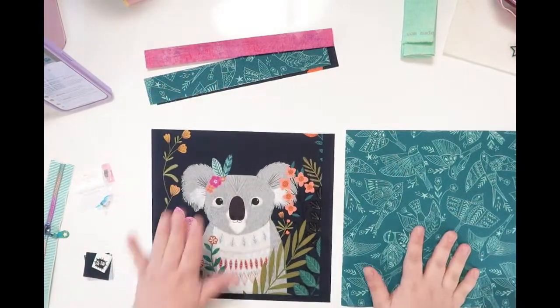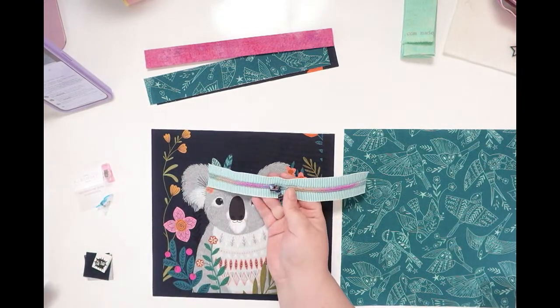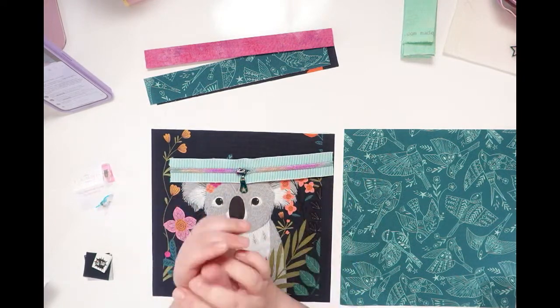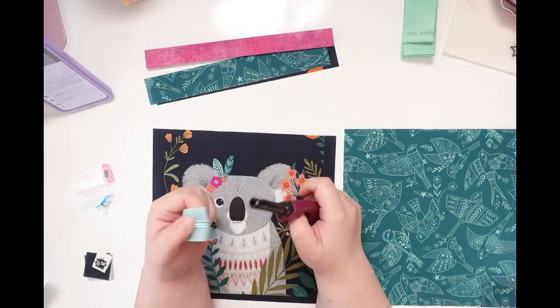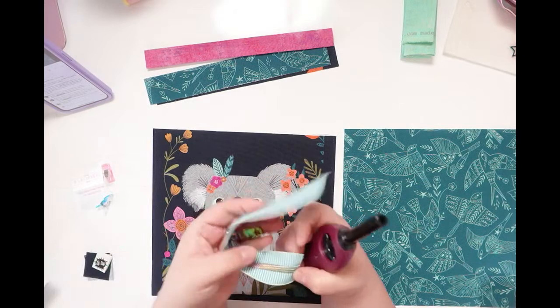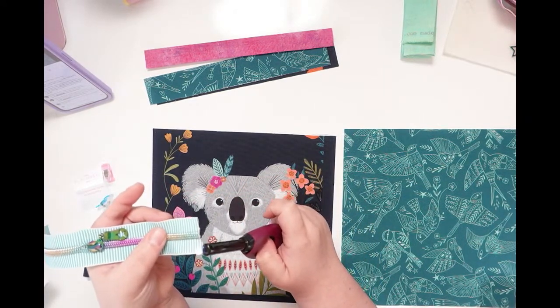Right, so I'm going to get the 9-inch zip that I recall, and I've just trimmed it off with a pair of scissors. Now I'm going to singe the edges so basically it doesn't carry on fraying. So just bear with me. Now you should do this with a cup of water next to you or something, but I'm going to risk it. This will just stop it from fraying any further.